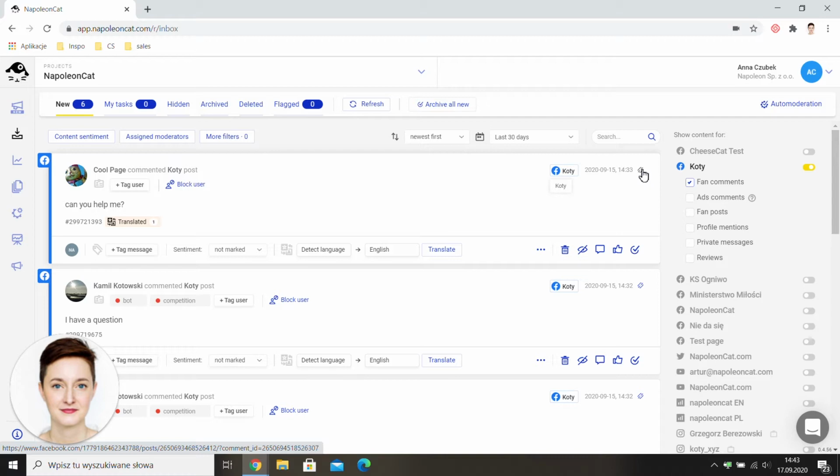You can click on the link to see that directly on Facebook as well. You will be able to see who exactly created that comment or wrote that message. And you can see what kind of content that ticket relates to. So you can see that this was a comment to a post on Facebook. This is the content itself.